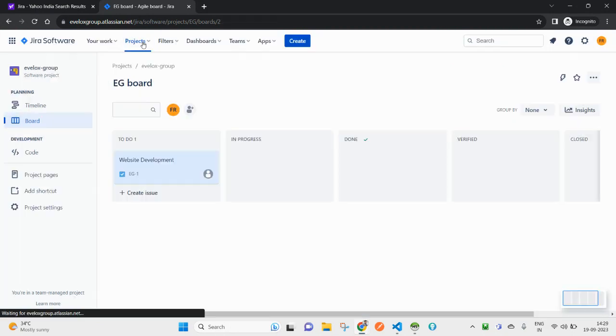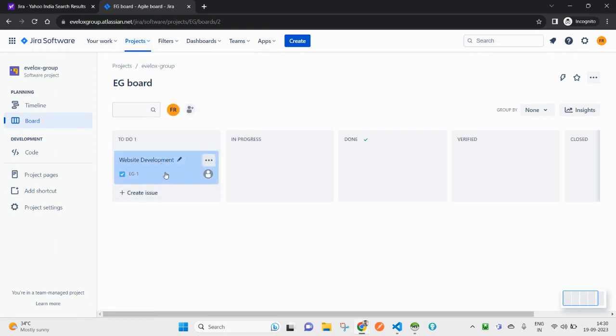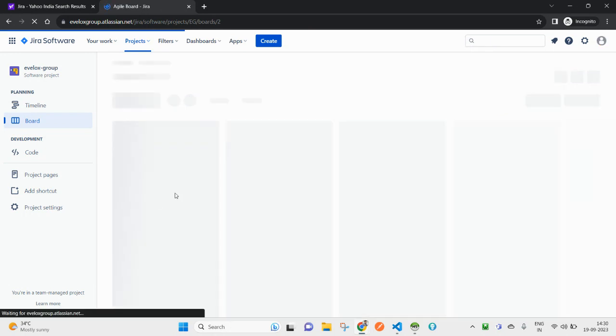Why EG? EG is your project's short form name, EG, Avalex group. So that is why it is coming EG. If you want to move this into in progress, it will go directly into in progress. If you want to move back, it goes back. Got it?